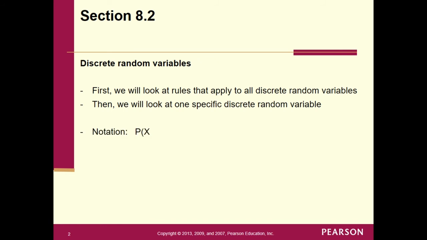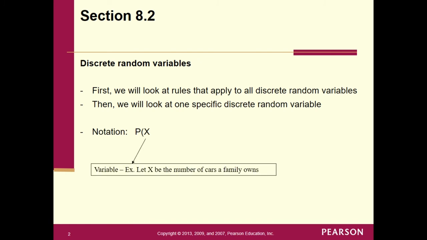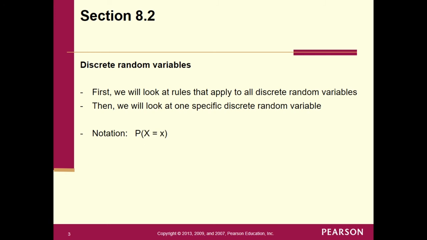All right, so we have some notation for the probability. So we have big X. Big X, we would define somehow, okay? We would define that variable. Here, we would say let X maybe be the number of cars a family owns, and maybe we did a random sample to produce this. And then we would say it is equal to little x. What is little x? Little x is the value that big X can assume.